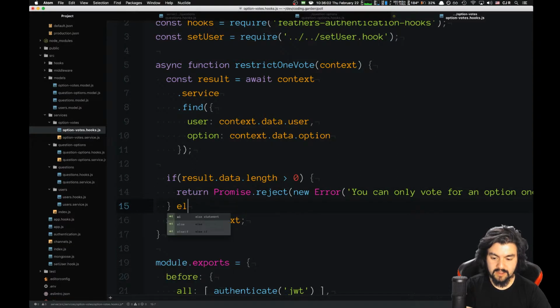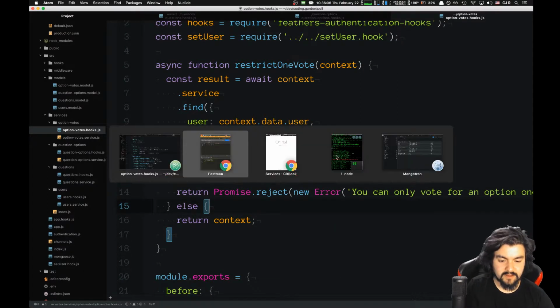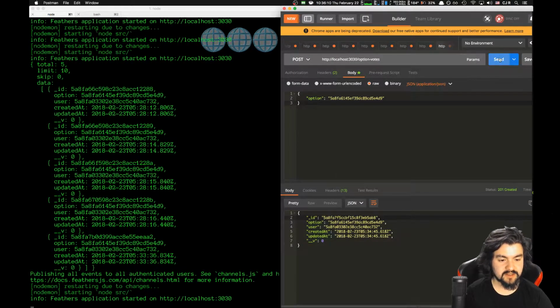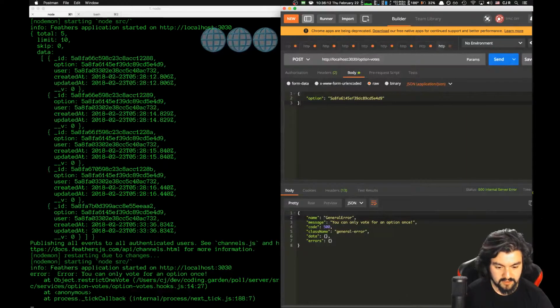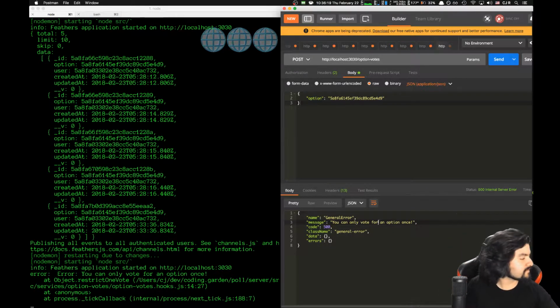Cool. Else, just let them vote for that thing. Okay, moment of truth. So now we are going to try to vote for the same option again. General error. You can only vote for an option once. Rock and roll! That's great. That's really great.